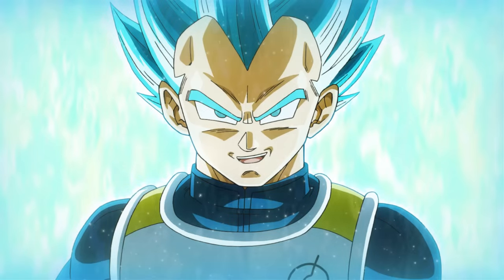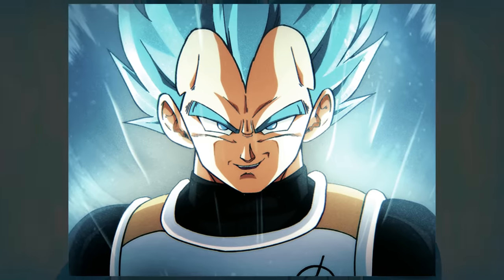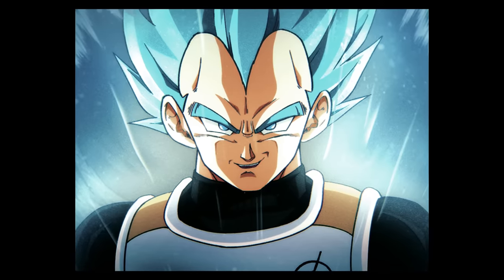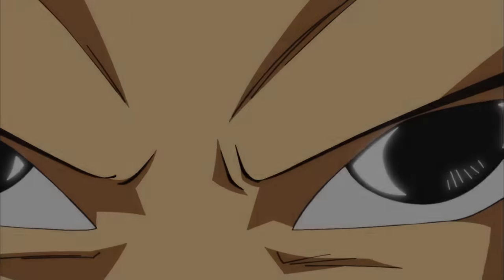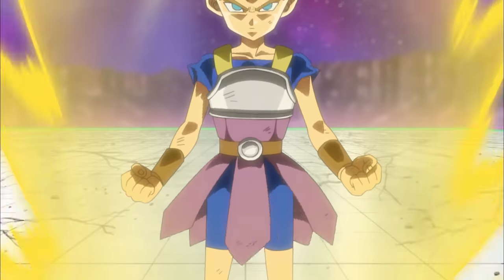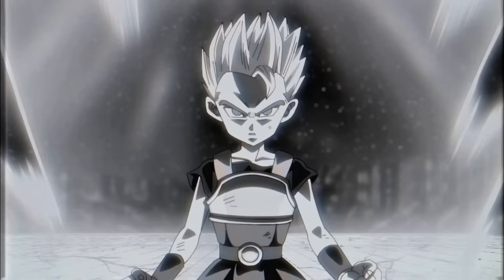Using his trusty Photoshop skills, AJ's transformed this still into an approximation of what Dragon Ball Z may have offered this form back in the day. Now that we have Battle of Gods and Resurrection F out of the way, it's time to start diving into some new characters, and tackling our next drawing is Trev. It will be the case in some of the drawings within this video that only minute alterations will be needed on a given illustration, with the majority of noticeable changes coming by way of the compositing courtesy of AJ and his filters. But this is not one of those drawings.